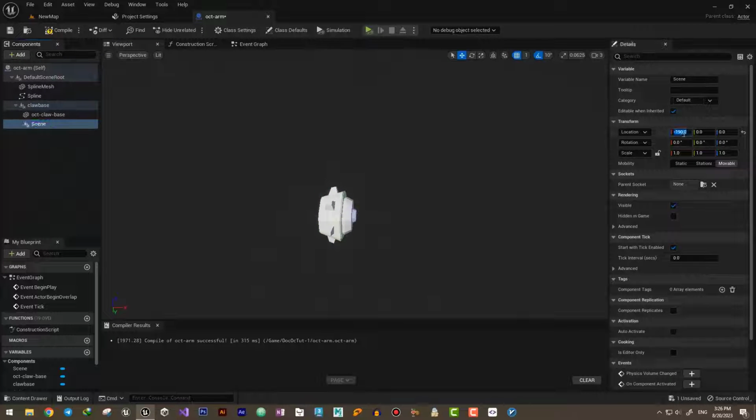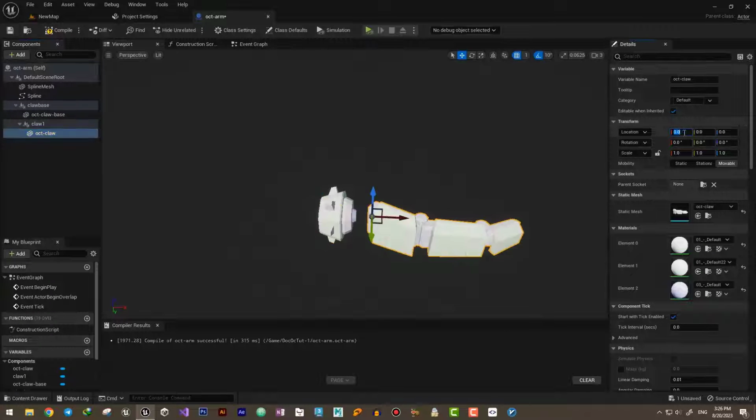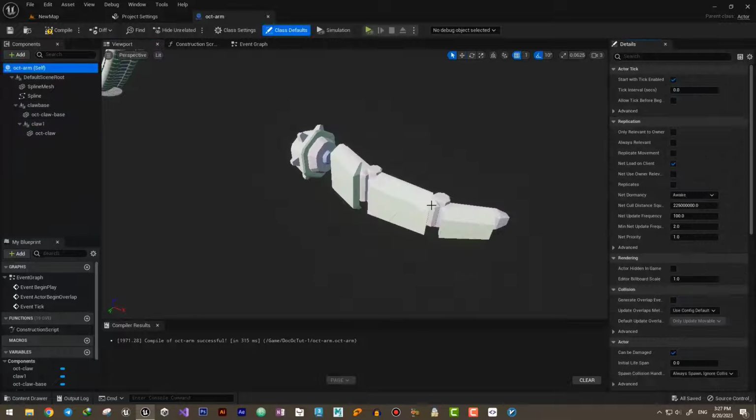Inside the claw base, I add another scene component and also the model of a claw. This gives us more control. Later, we want to use this system to open and close the claw in Blueprint.